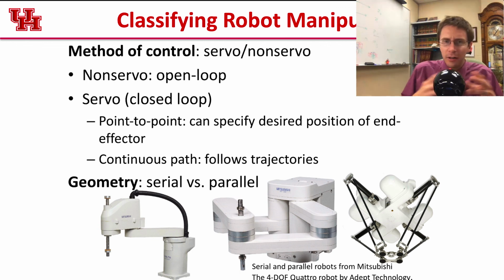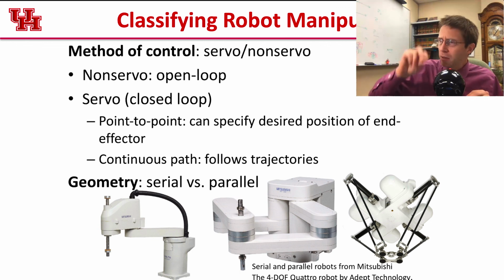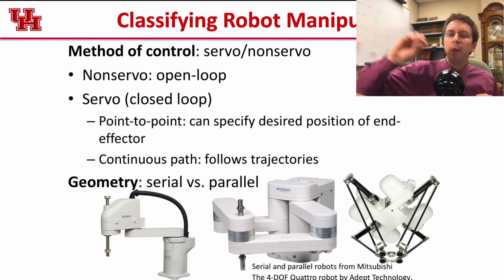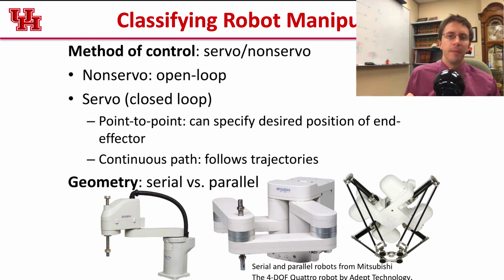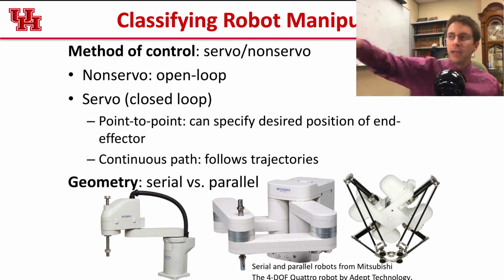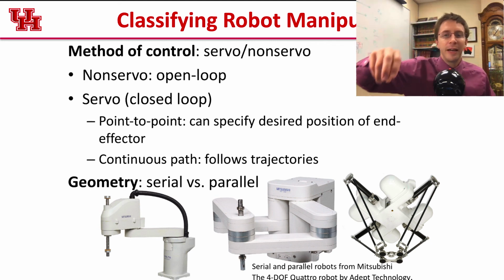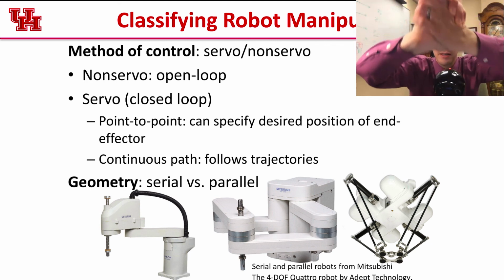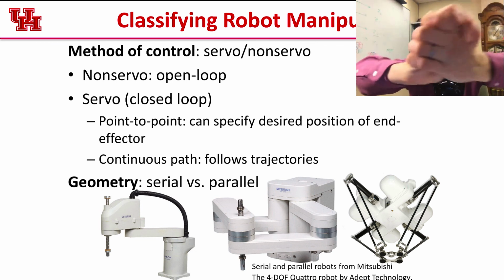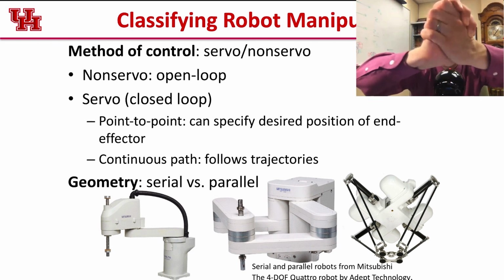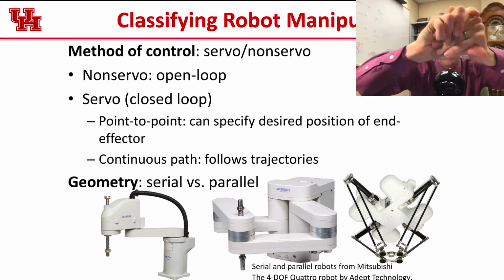And then with servo, you can also divide that into point-to-point control, or you can say, I can do a continuous path. And there's more complexity as you do that. And then finally, your robot can be serial, or it can be parallel. You can think of your arm as a serial kinematic chain. If I take both my arms and lock them together, now this is a parallel manipulator. It can be much more rigid, but the math is harder.